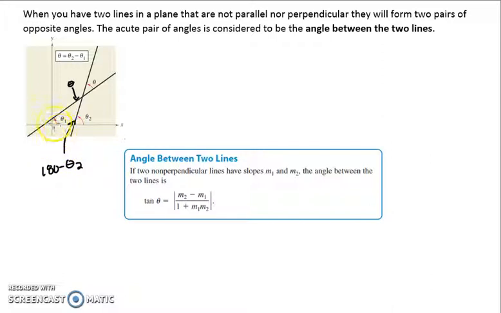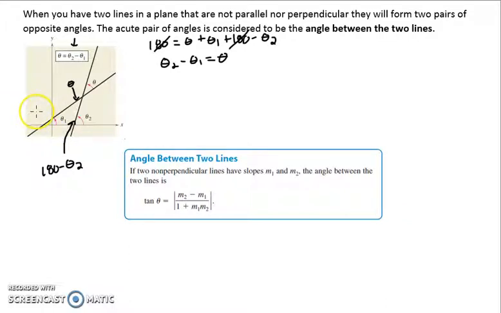We know this thing right here is also theta. So we know the relationship between theta 1, 180 minus theta 2, and theta is that we add them together to get the 180 degrees in this triangle. So 180 is going to be theta plus theta 1 plus 180 minus theta 2. So if we solve this for theta, just plain old theta, we would subtract 180 from each side. We can add theta 2 and then subtract theta 1. So theta 2 minus theta 1 is equal to theta. We get this relationship right here.